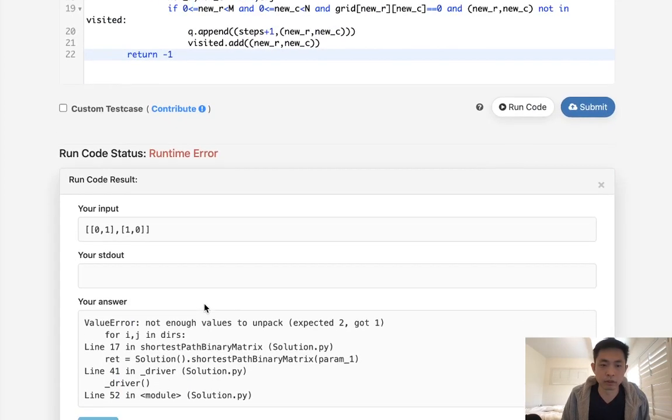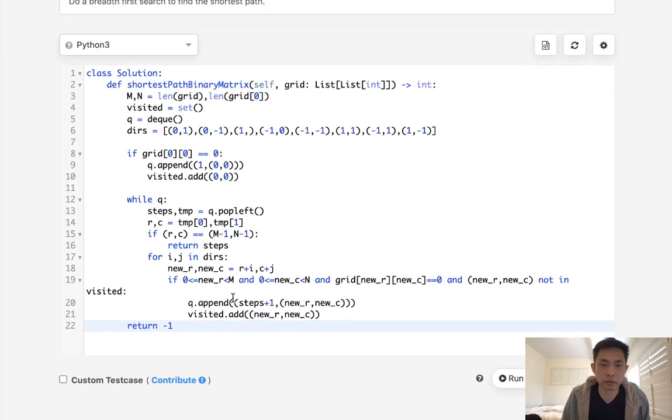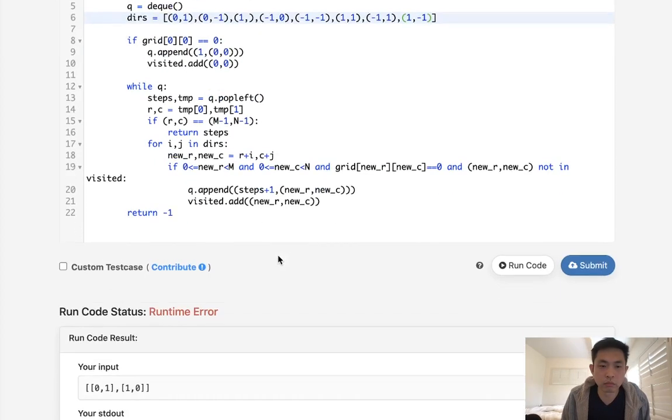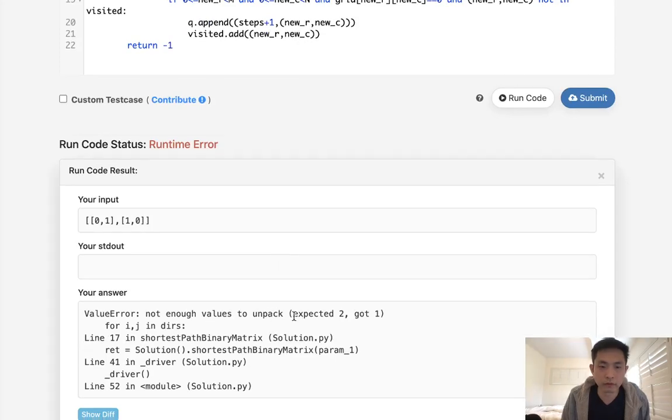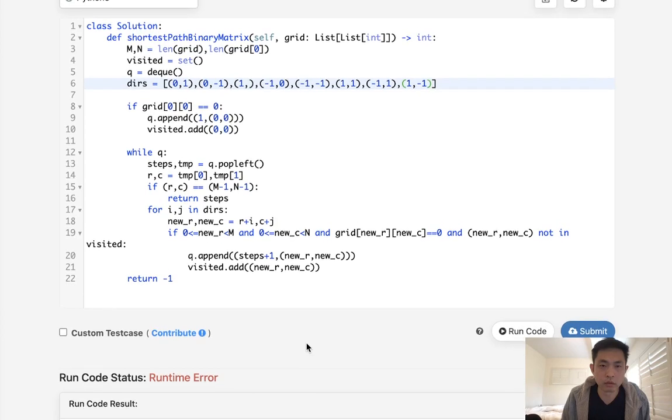Not enough values to unpack. Expected 2, but got 1. That's weird.